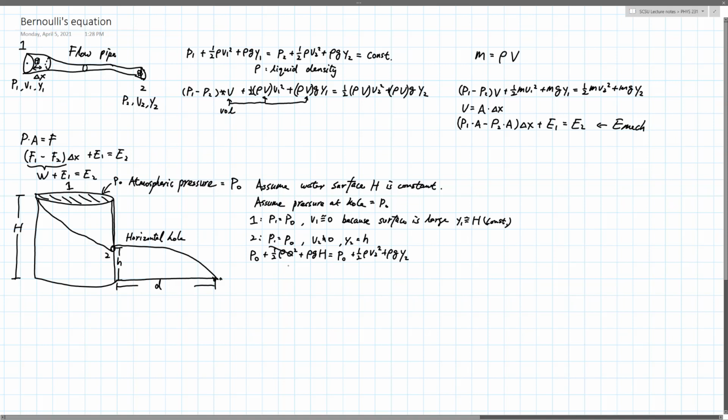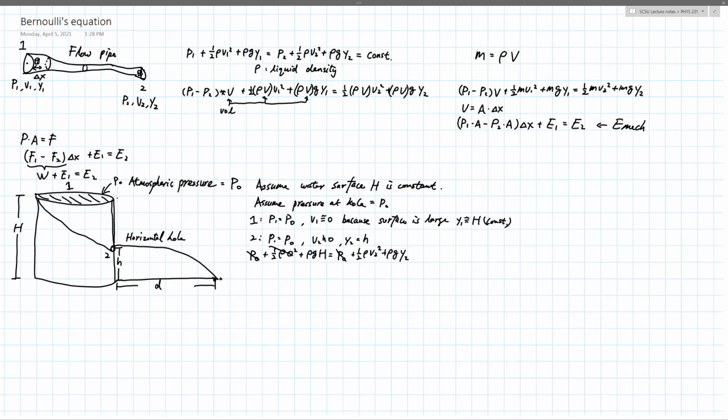That subtracts that away, so all we have is rho gh. This is like mgh, potential energy, equal to a different potential energy, and the rest goes to kinetic energy. So that's just like water free falling from here all the way down to that height. Same idea. It just goes along a curved surface, and with no friction, it does the same thing, like a water slide on water.